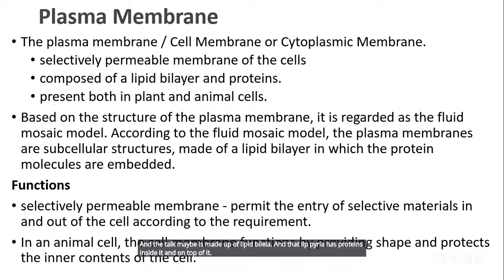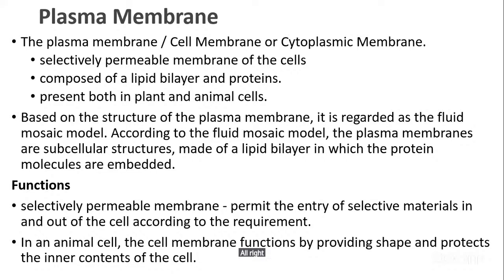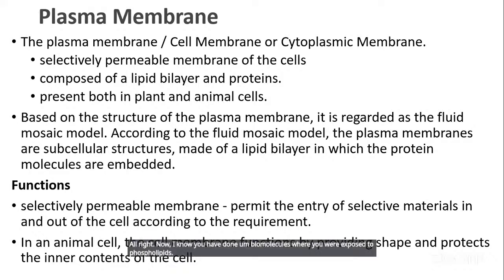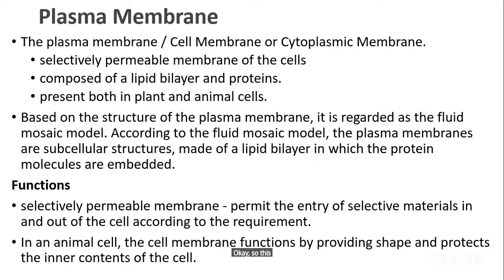The plasma membrane is present both in plant and animal cells. It's also present in prokaryotes. All right. Now, I know you have done biomolecules where you were exposed to phospholipids. So this plasma membrane is composed majorly of phospholipids, with proteins inside it, and some proteins are attached on top of it.